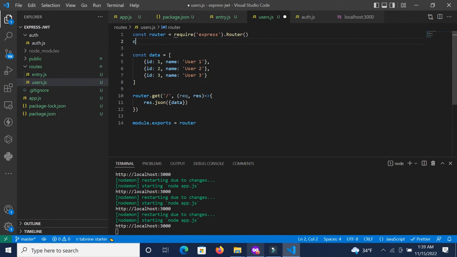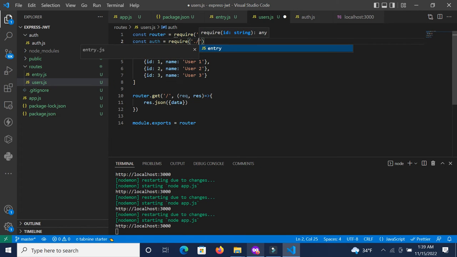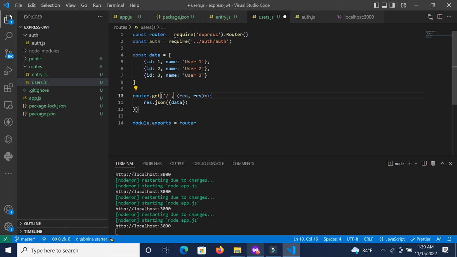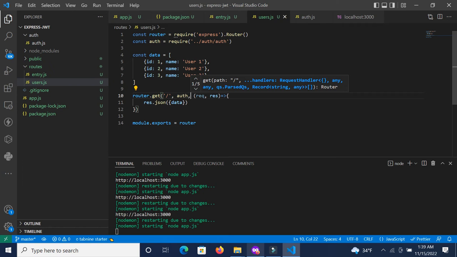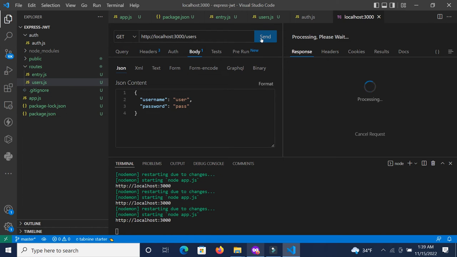Let me require this. So const auth equals require auth, right? And over here we are going to protect our route with that. So if we come back and, for instance, if I hit users using the get request, this is processing, right?